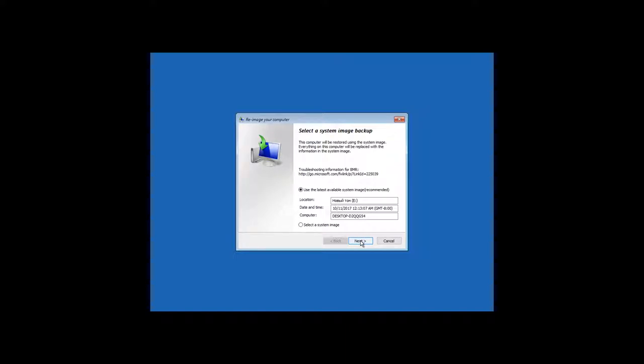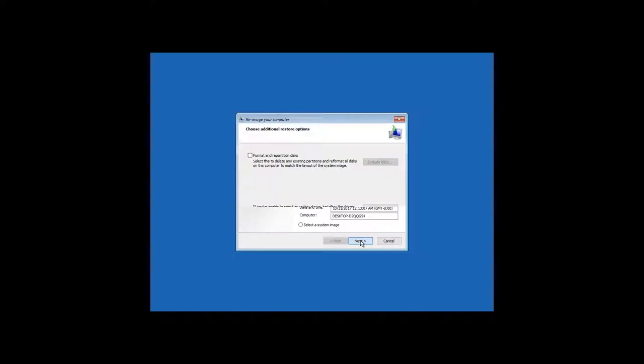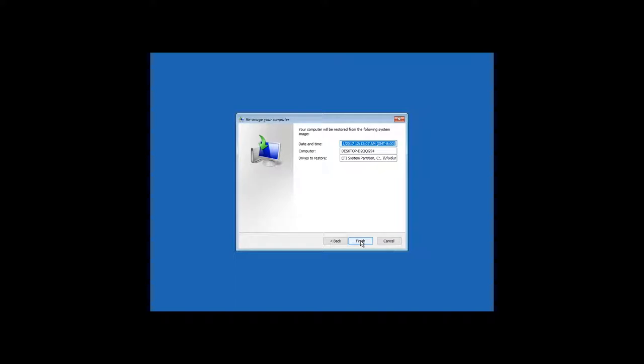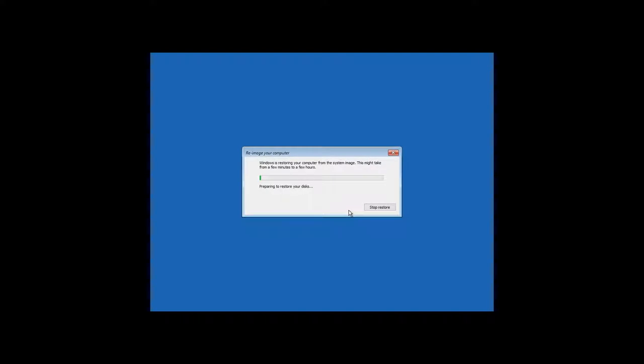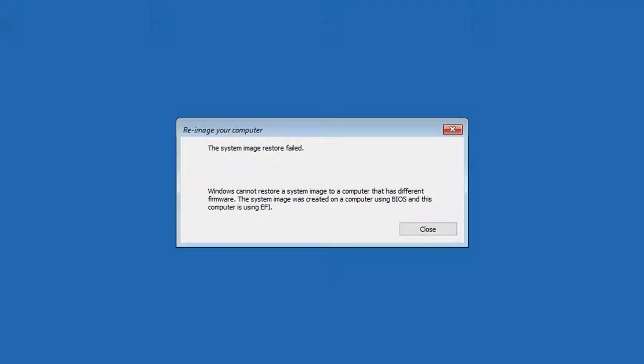Here is one very important aspect. Transferring Windows from one computer to another is only possible if they have similar interfaces, BIOS and BIOS, or UEFI and UEFI. You can also move the system from a computer with BIOS to a computer with UEFI. As all modern computers have UEFI, you are not going to have any problems. But if you try to move Windows from a computer with UEFI to a computer with BIOS, it will not work. The system image will not be restored, and you will see an error message saying about incompatibility of different versions of microcode.